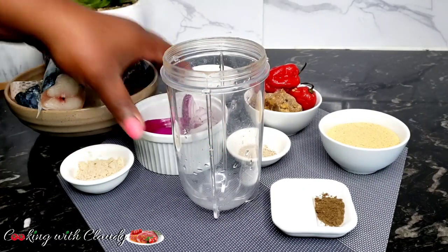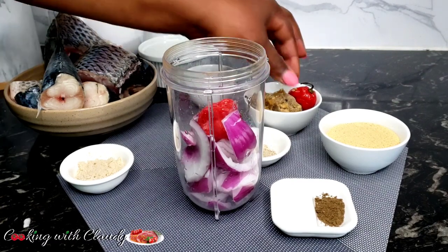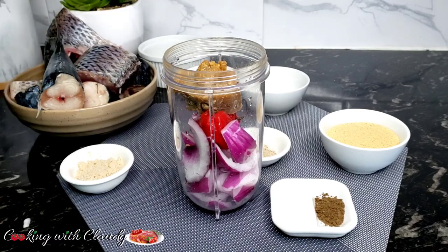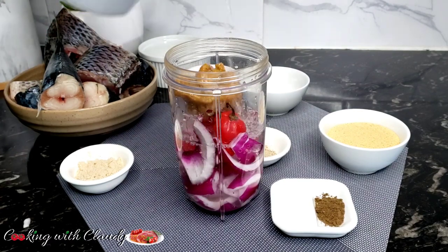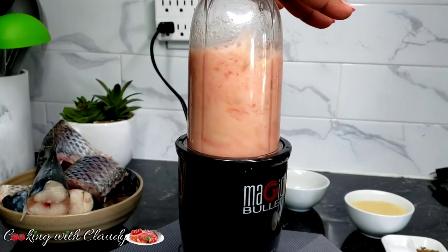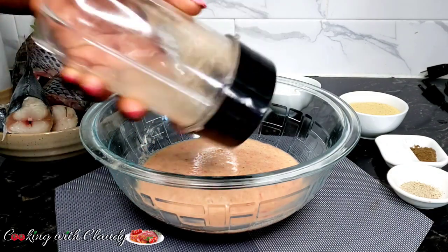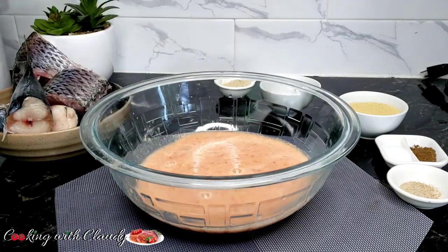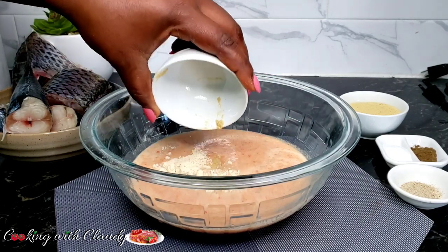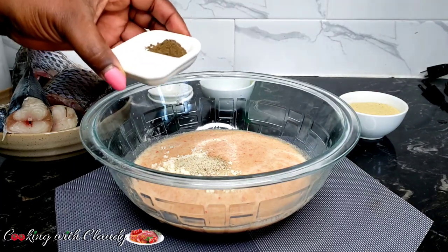I love ginger and garlic paste in my puff fish. This is how I make mine — if you want to add or skip some ingredients, that's up to you. Now I'm going to blend everything until it is pureed 100% smooth, then transfer into a bowl. Combine all the ingredients inside that bowl — the seasoning powder and everything — except the fish. I'll add the fish when I transfer the mixture into the pot, to prevent splashes.